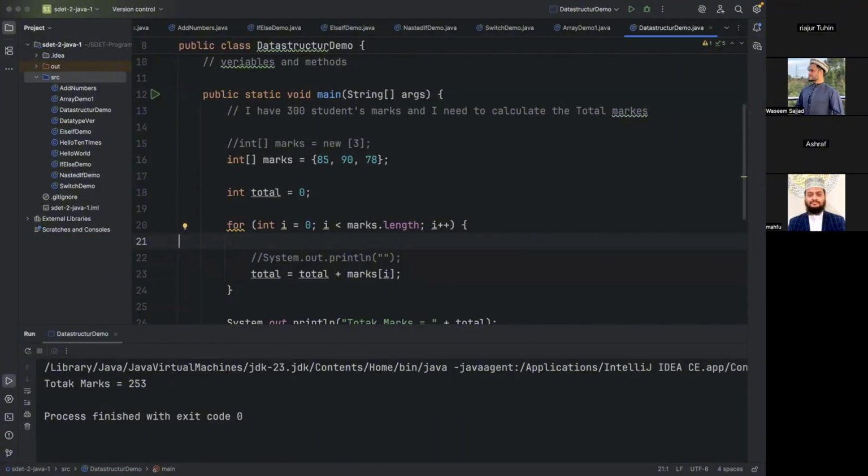Or if you have lots of graphs or table kind of things in your UI, right? In that case, if you have to store all that data and loop through it, you have to create a two-dimensional array, and you can easily handle those data. You understand? Okay. Yes. Thank you.